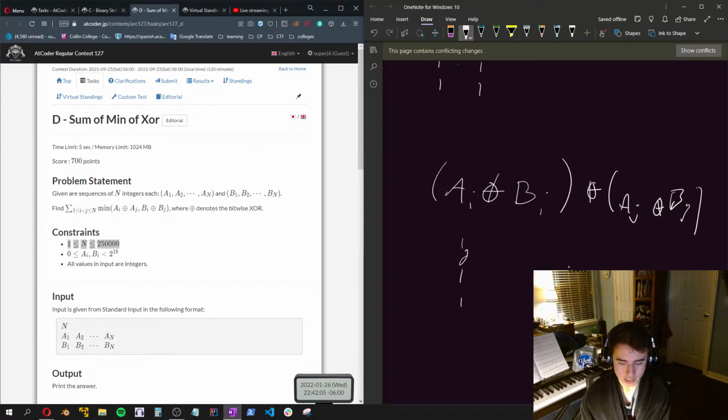Then we split them into two groups based on all the ones that have AI and BI have a 1 at the top and that have a 0 at the top. And then we calculate these two groups separately, the pairs between them. Then the final question becomes, how do we get the number of pairs between these two groups?